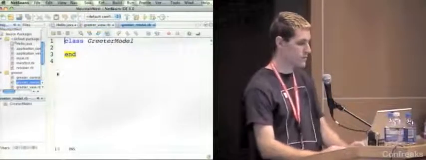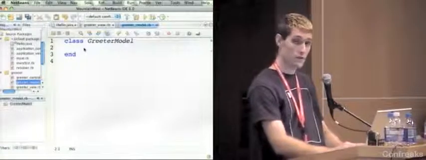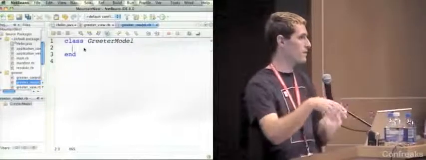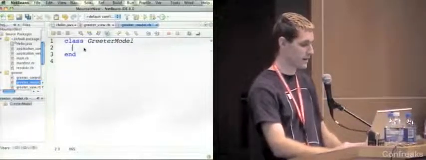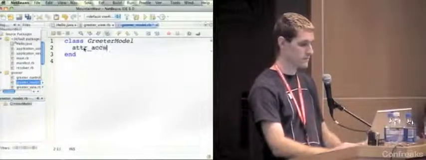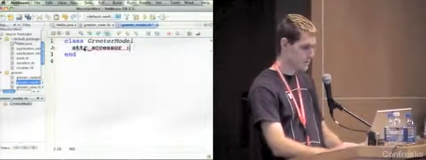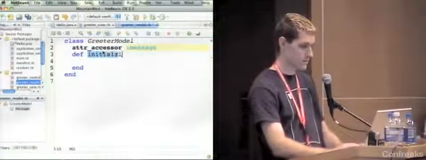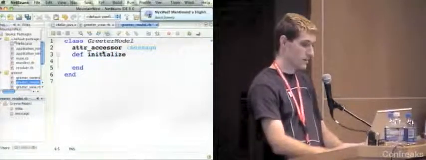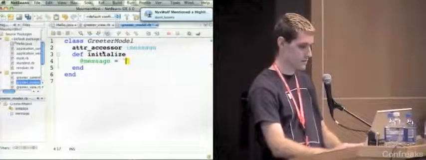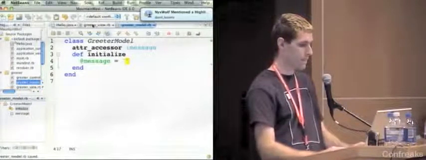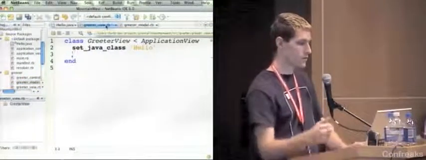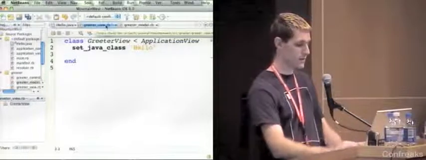And then the way this works is you have some stuff in your model. The model shovels it into the view, and then when an action happens, the view shovels it back into the model, and then the controller decides what to do with it. So we have to put something in here. Okay, so we just got basically an empty message. And now, in our view, what we do is we tell the view how to associate the stuff in the model with the stuff in the view. Okay, so we're going to map.